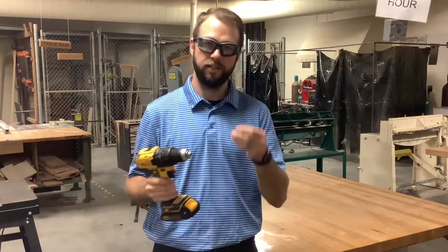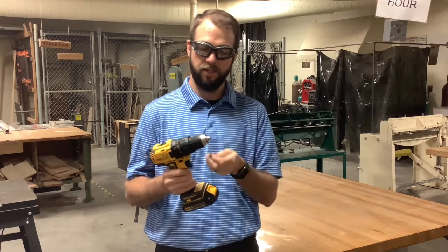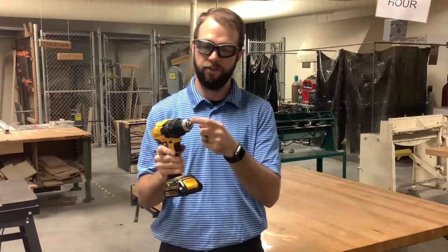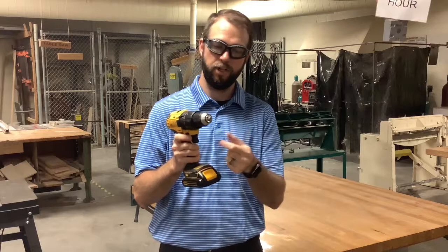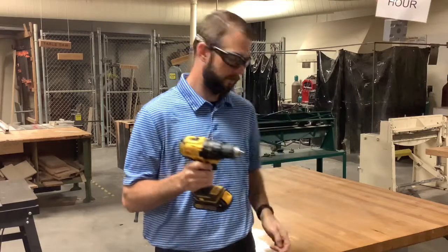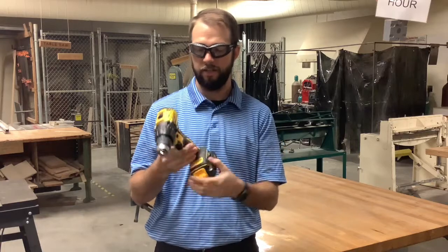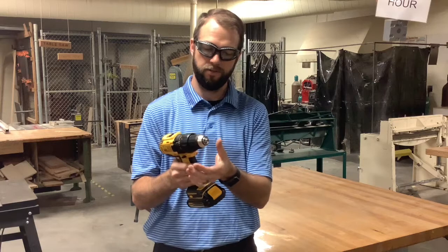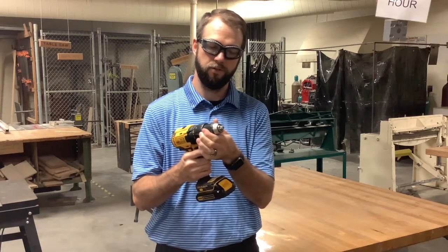First thing I'm going to show you is how to put a bit in. Right here I have a Phillips head screwdriver bit. This is what we're going to be using most commonly. So right now the jaws of the chuck are too small for my bit to fit in, so I need to open those up. I can do it a couple of ways. The easiest way for me is I click this reverse button, arrow pointing back towards the back of the drill. You hold on to the chuck while you pull the trigger slowly.